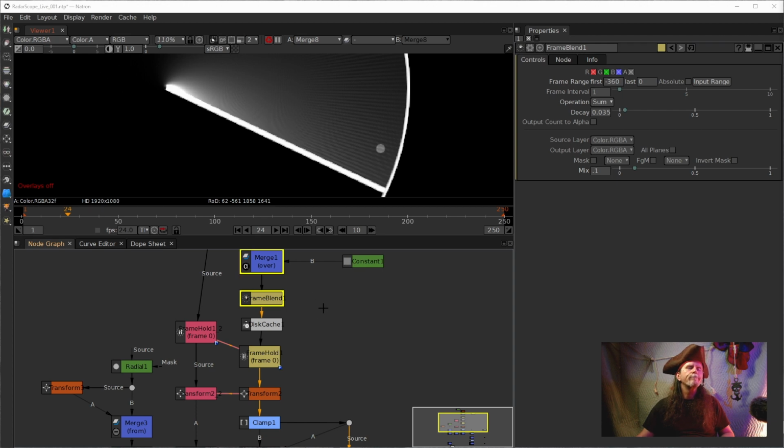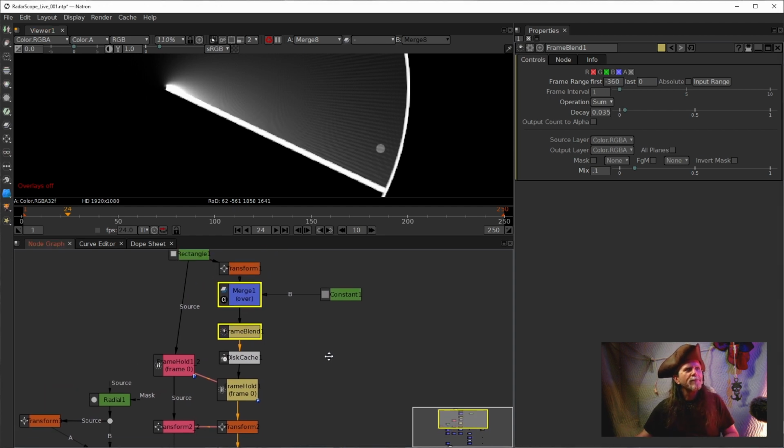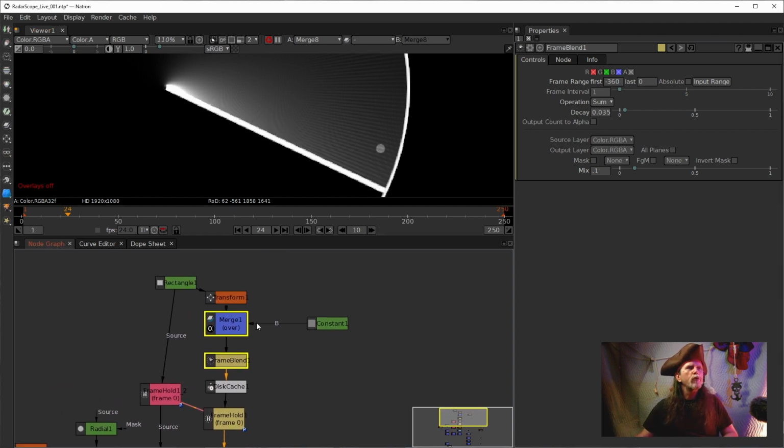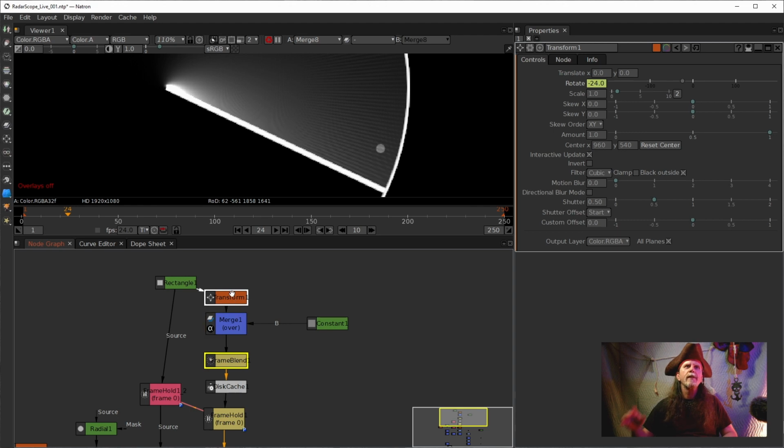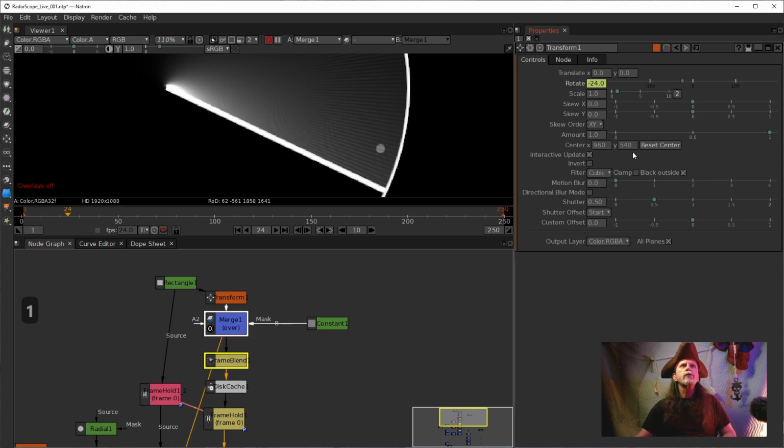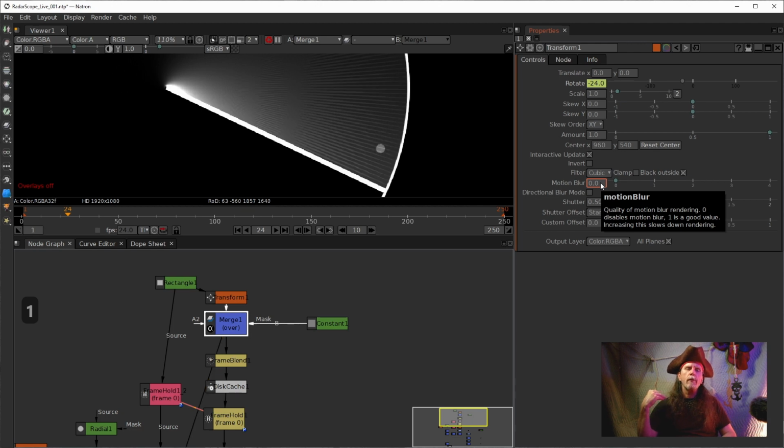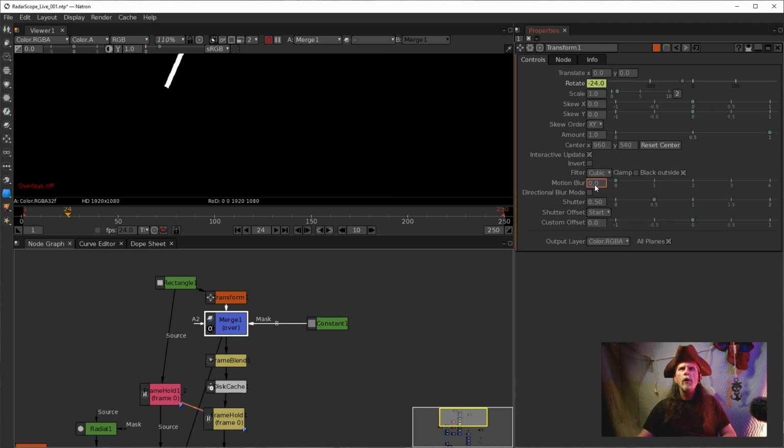I forgot one crucial aspect of this. I know why it's not working. In my original sweep, I did use motion blur. I wanted to motion blur that 360 degrees. So what we're going to do is set the motion blur on, which I skipped. Here we go.